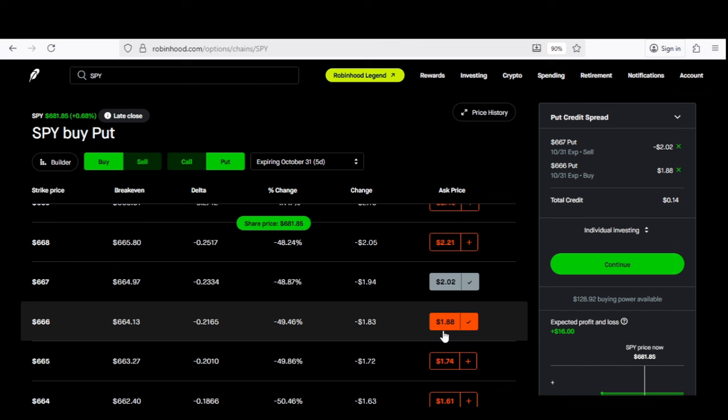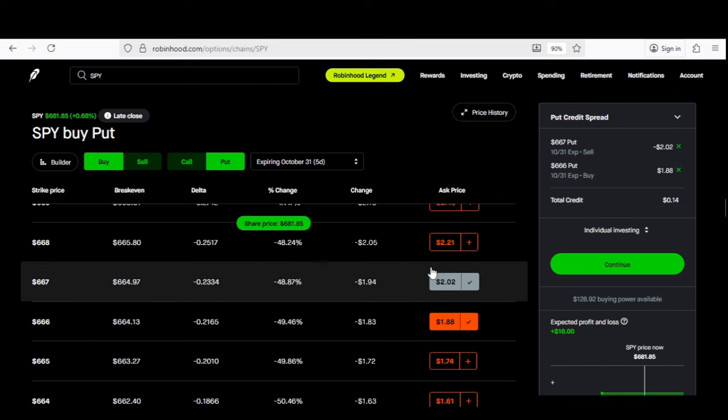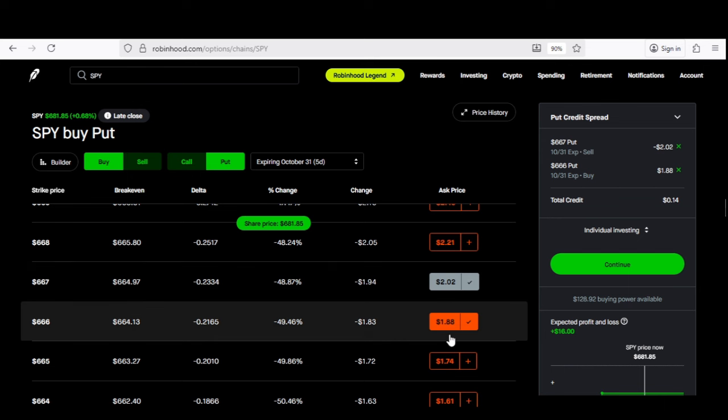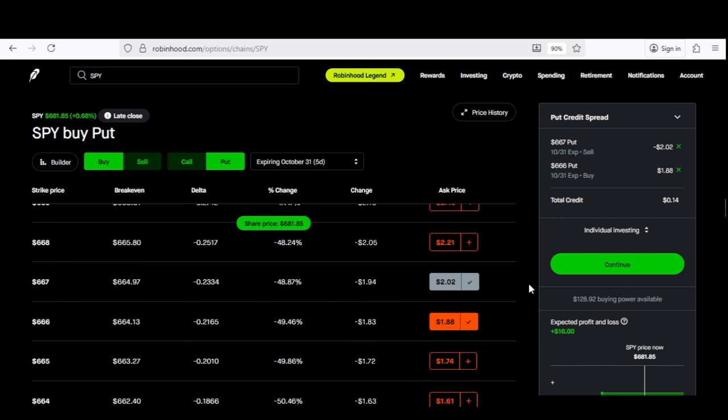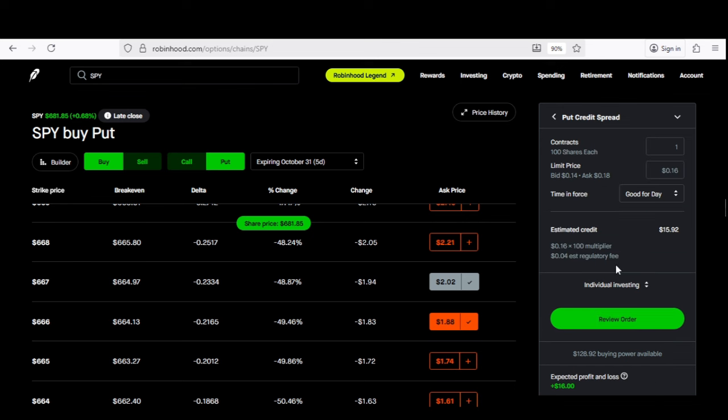Now, this is also known as an income generating option strategy. So the income you will be getting is going to be the difference between your two prices right here. Now, this option strategy, like I mentioned, is going to work out perfectly if you're trading with a small account. And the reason for that is because the barrier to entry is extremely low.